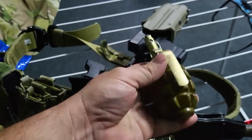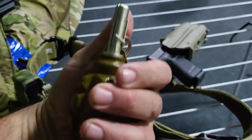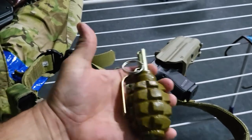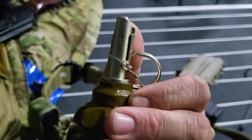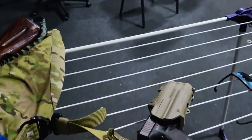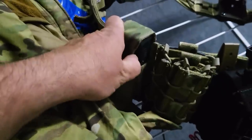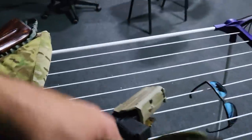My normal holster, my normal Winkler knife — in this pouch I have two actual real frag grenades. These frags are 200-meter frags, so they're barricade frags. You hold the lever in the palm of your hand, bend both of these pieces flat, pull the pin, and toss it. You have to be behind a barricade because it will frag through. I've got two frags and an extra magazine.